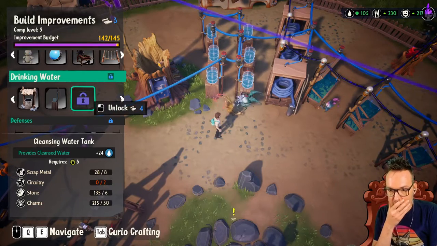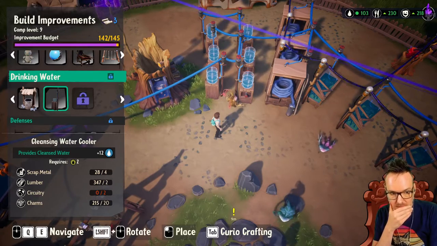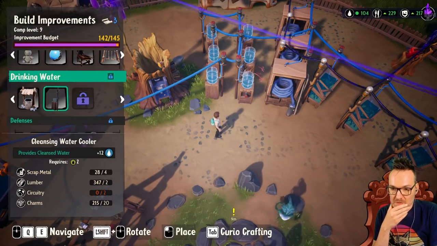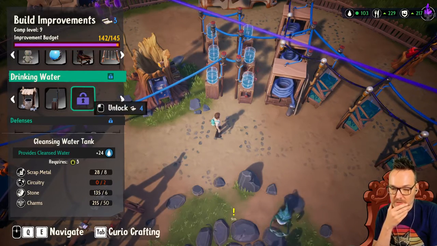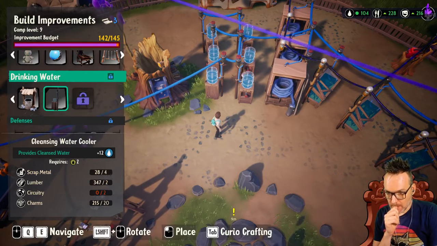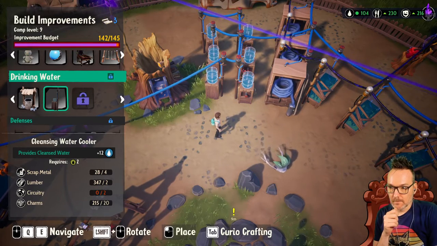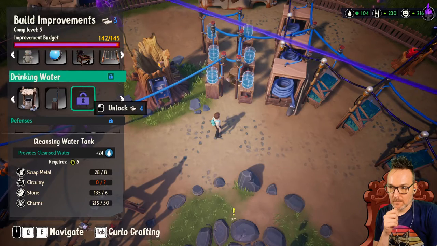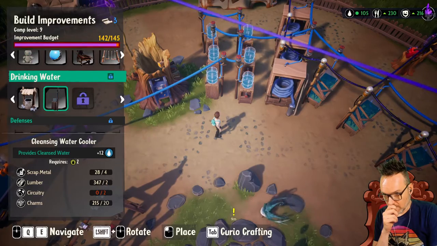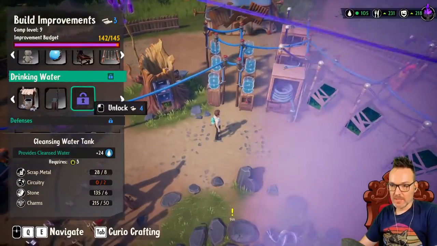Because, let's see... Yeah. Those give me 12 water. These give me 24. This requires 2 of the other water. This requires 3 of the other water. Yeah, I think I'm gonna go with this cleansing water tank next.